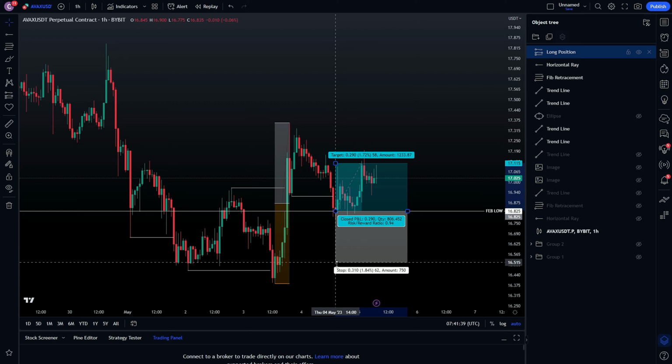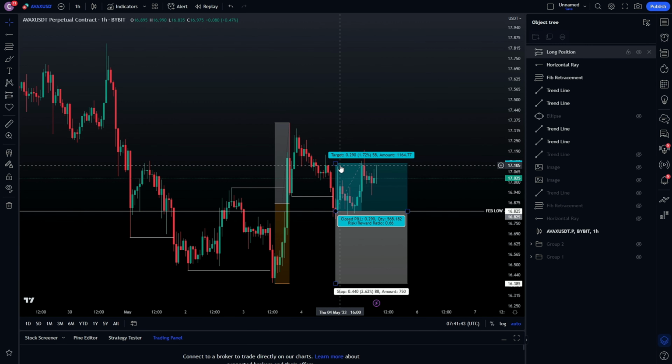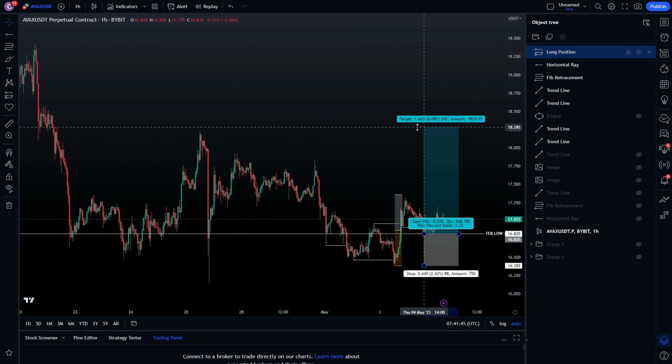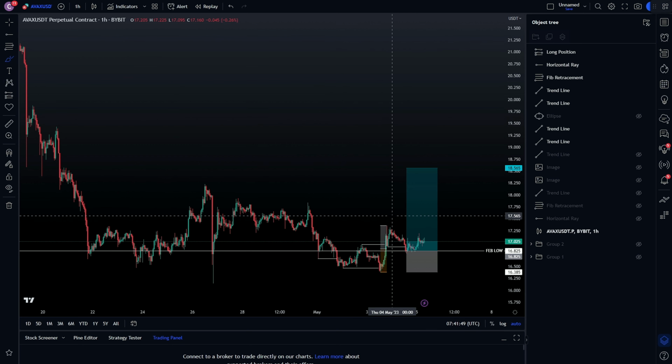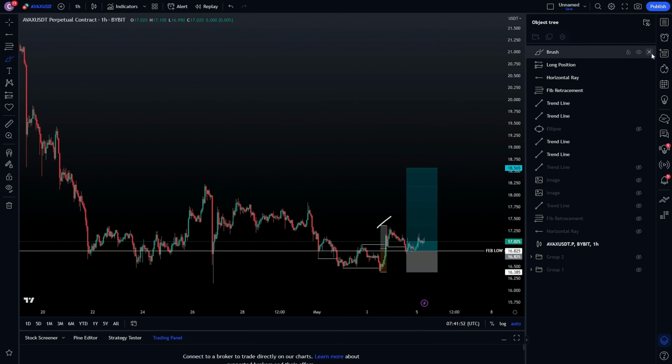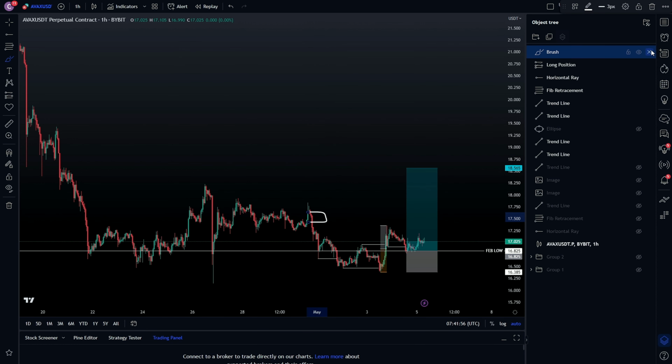We entered a long position, got filled, price held that February low beautifully, and now we are seeing our push towards the upside. Take profit targets are very clear. First take profit target is at the previous high over here, in which I think there's a lot of liquidity resting above. We also have an unfilled imbalance above that high over here.